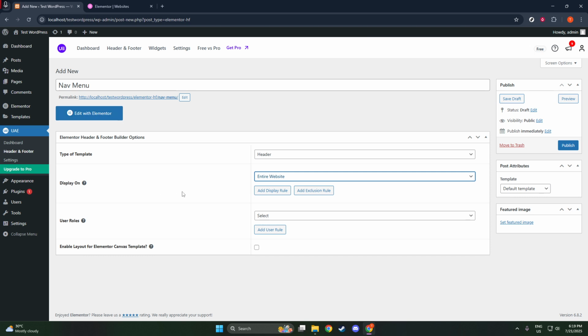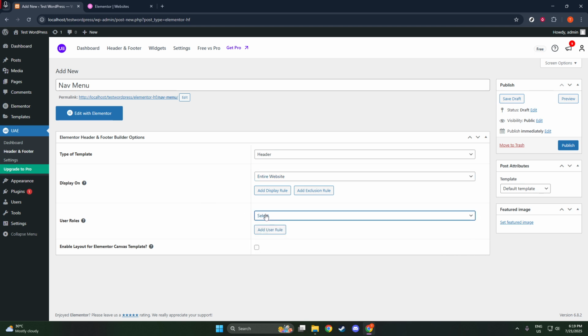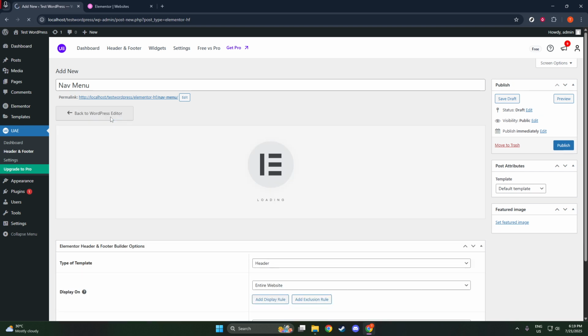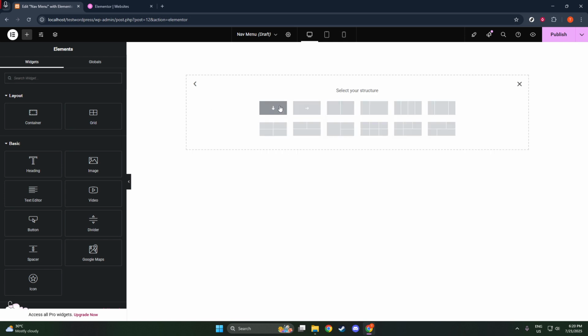You can let your creative juices flow and design a navigation bar that perfectly aligns with your vision. You'll find a wide array of widgets to choose from, such as image, icon list, and more. Use these tools to add logo images, menu items, and any other elements that you want your visitors to see on your navigation bar. As you're piecing together your custom header, remember to keep user experience in mind.